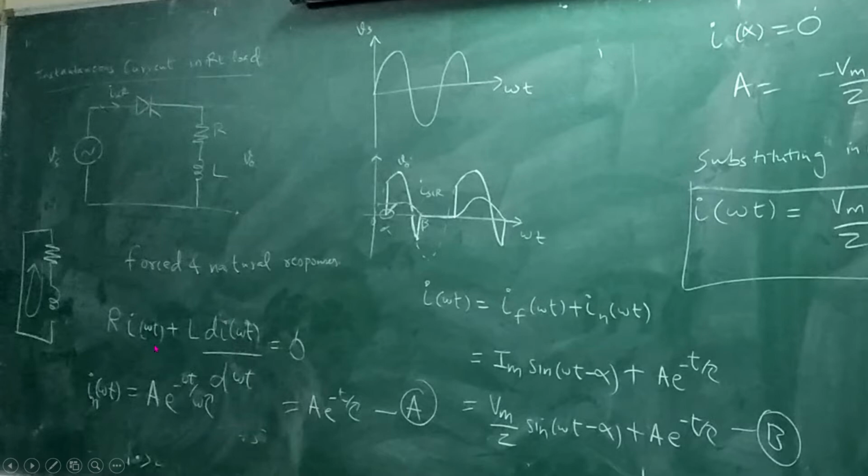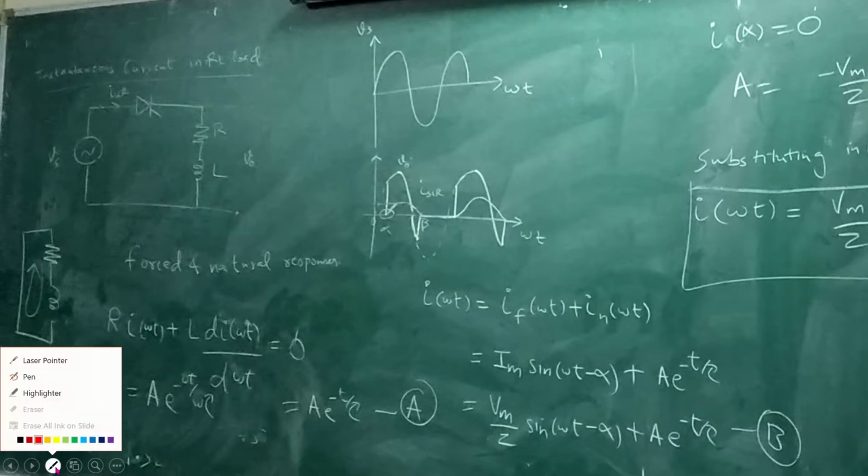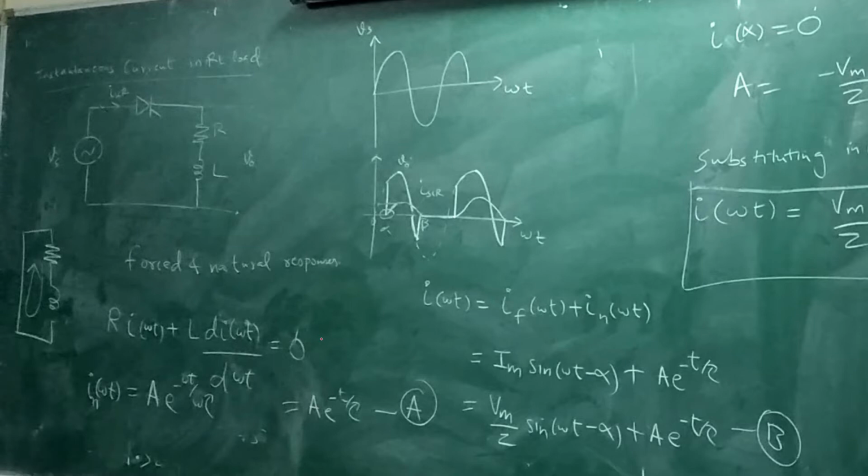And this was something that we could not employ in this case, because in fact what we did in equation B is, so this equation A is correct. So let me write this for you. This was correct, this was correct, and then we finally talked about the current in terms of forced and natural response, which was correct. The mistake that we did was that the forced response IF was taken as Im sine omega t minus alpha, assuming that the current IF will be lagging the voltage across the load by alpha. So this is not the case. In fact, this current lags the supply voltage by angle alpha, the firing angle.